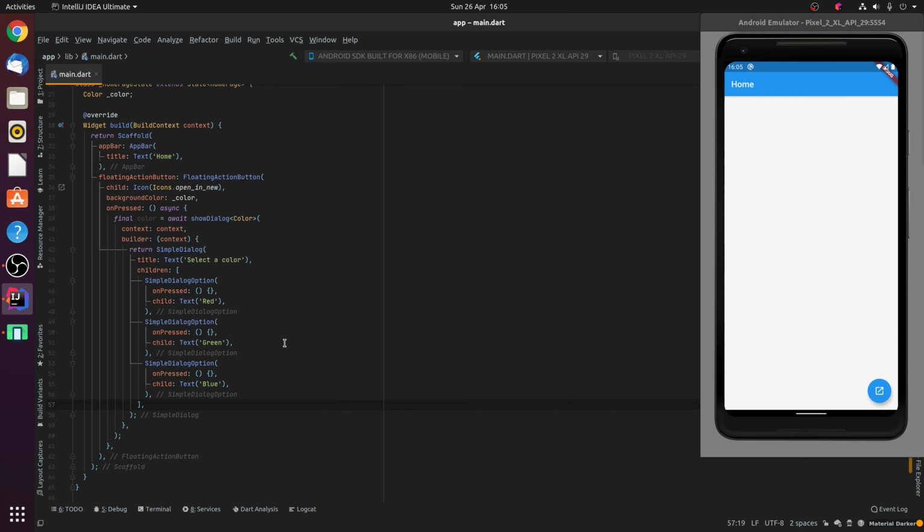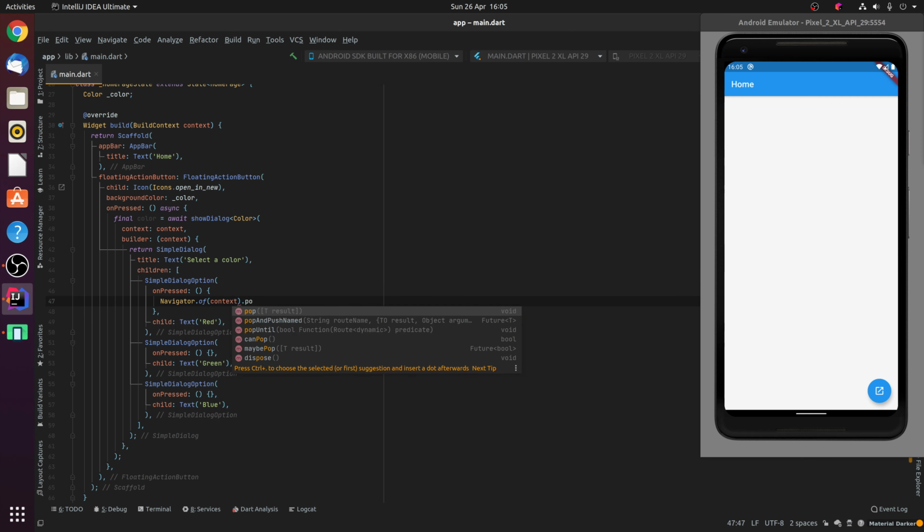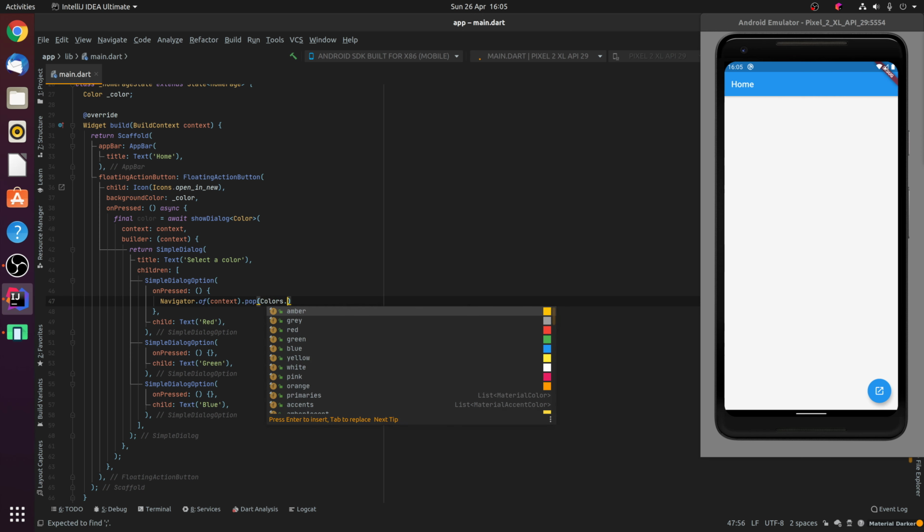Moving on, we'll now have a look at how we wire up these SimpleDialog option onPressed parameters with the final colour variable that we expect back from the showDialog. Inside this first onPressed parameter, we can specify Navigator.of(context), and we are going to want to pop, passing in a result of Colors.red.